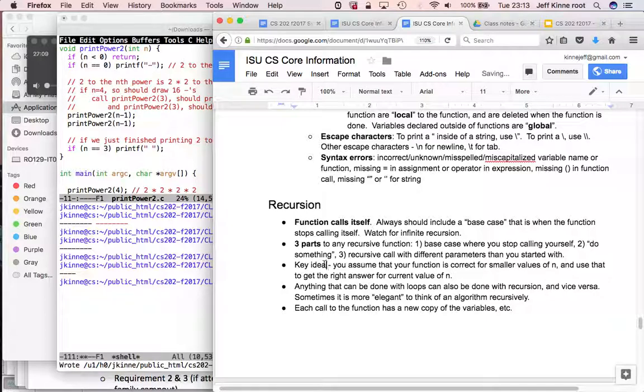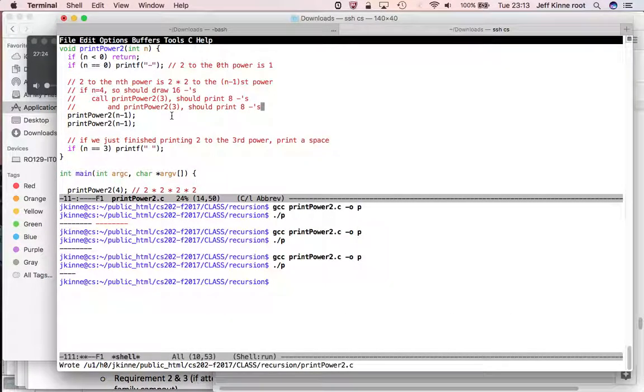And this is very similar to induction. And that's not a coincidence, they're basically the same thing. Okay, but so this is the code that we have. I'm going to ignore this part right here, pretend it isn't there. It just makes the formatting nice to have a space in the middle.